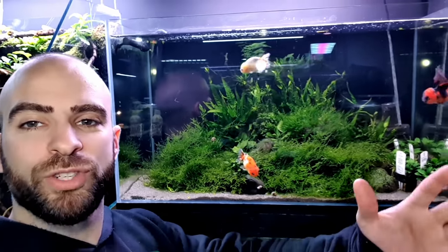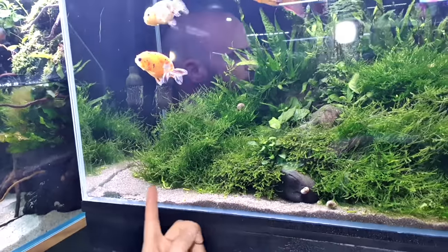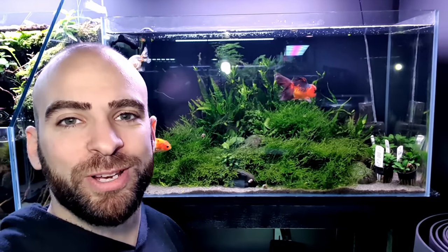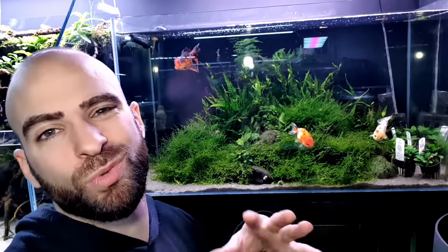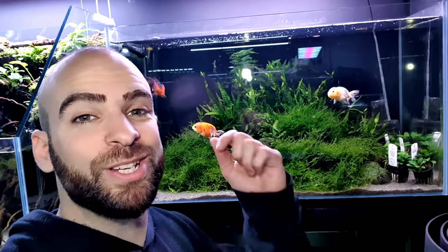But even though we've got several projects going on at the moment, the tanks still need looking after. And as you can see down here, look, we've got some waste all in the bottom. This is because I've been making a good handful of duckweed per day, and every day I've been putting it in. These guys have been getting a real treat with this because it's producing as fast as they can eat it now, which is brilliant because they really love duckweed. It's all good for them. I mix it up with a bit of protein pellets as well, so it's not just one thing all the time. But the thing is, if you feed a fish a lot, they poo a lot. So let's get it sorted.